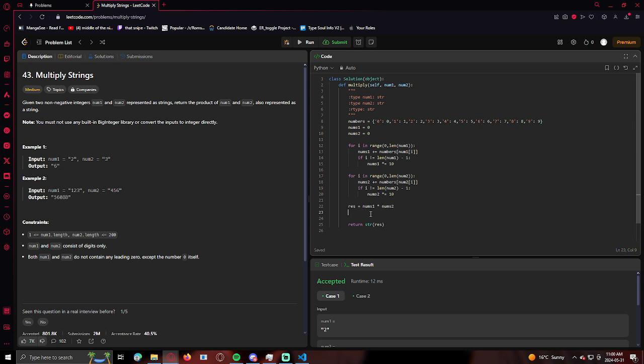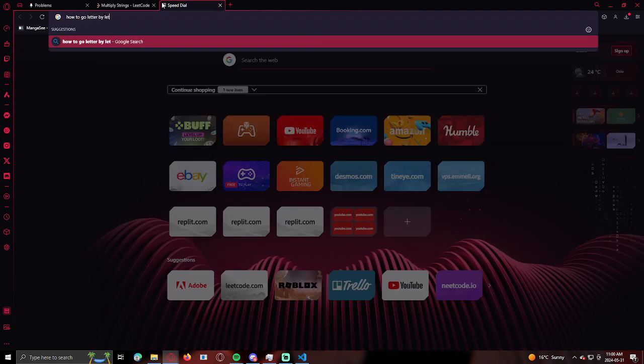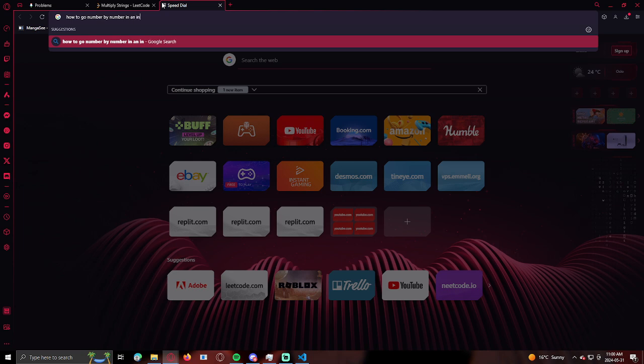The only way is to go letter by letter. But how do we go letter by letter, or number by number, in an integer?